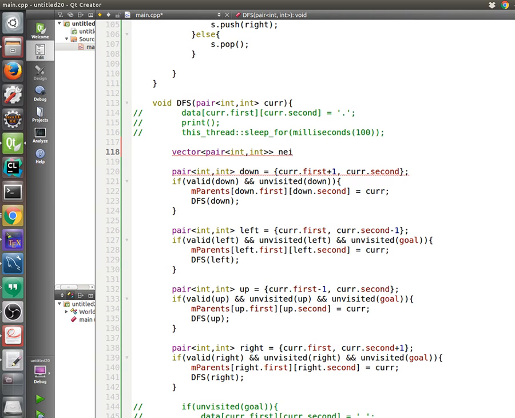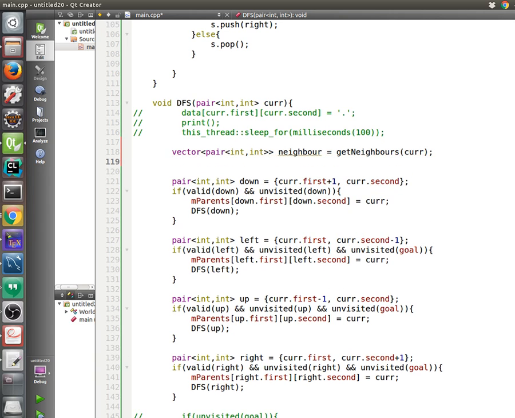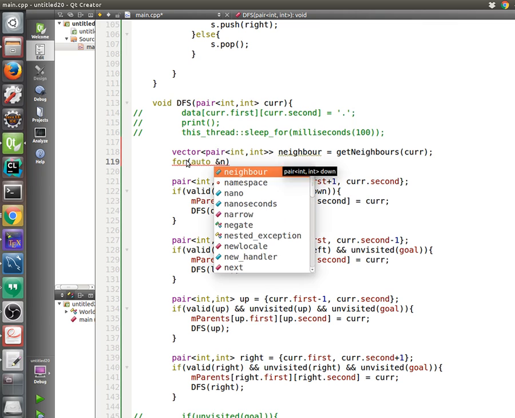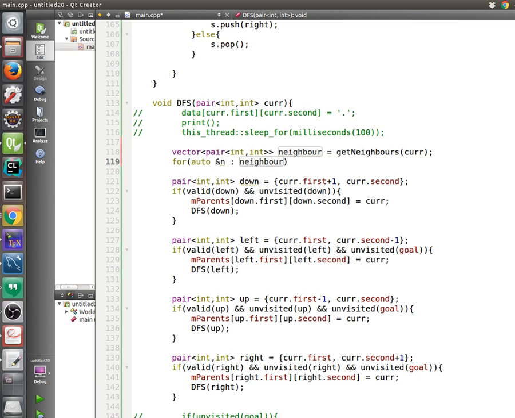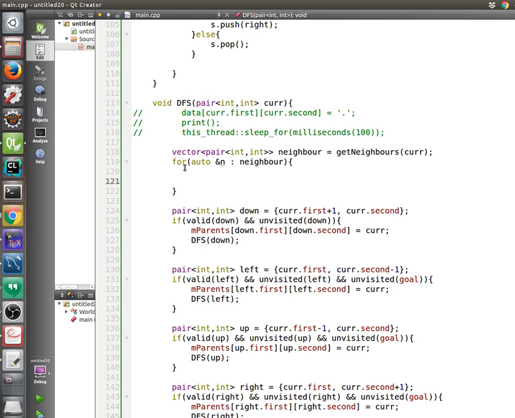So we get our vector of neighbors by calling our function, and then we can simply say for each of those neighbors, do whatever we had in the if statement. So I'm going to say for, okay, so what I've said here is we're using a for loop. We're looping over all the things inside the neighbor vector. We've got the neighbor vector, and we're now looping over everything that's inside it.